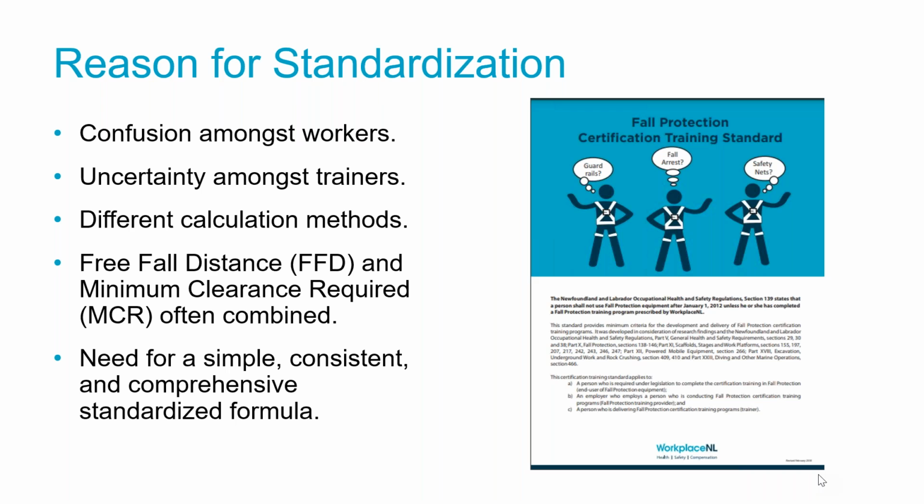Varying methods of calculation, calculations requiring different mathematical operations, a lack of emphasis on the importance of free file distance separate from minimum clearance required, and an overall intimidation of math were found to contribute to these difficulties. To address these concerns, following consultation with the Occupational Health and Safety Division of Digital Government and Service NL and the File Protection Technical Advisory Committee, WorkplaceNL has standardized free file distance and minimum clearance calculations to ensure consistency amongst training providers and for ease of worker understanding and use when completing file prevention plans.